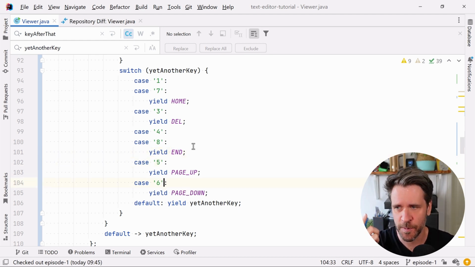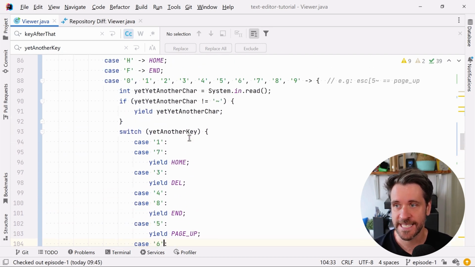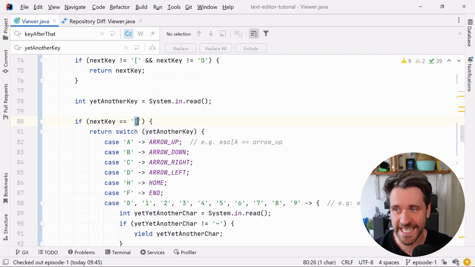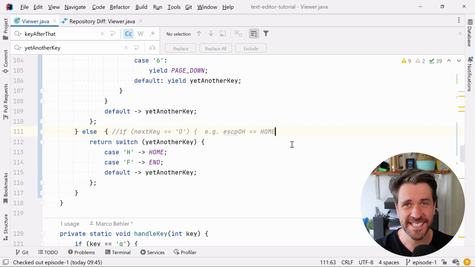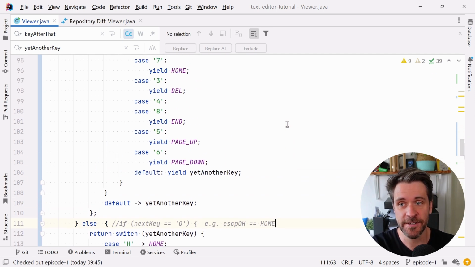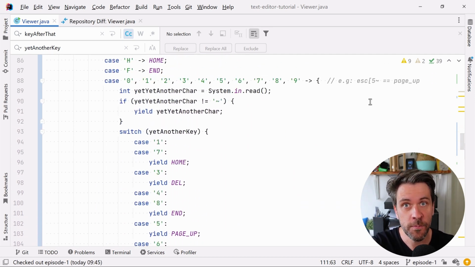Crazy, isn't it? Well, let's show you something else. The same thing goes if we don't get an open square bracket, but we get an O, right? For example, escape character, then an O and an uppercase H. That's also the home key, and with the F an end key. Why is that? Because depending on the operating system you're using and the terminal you're using, it's not guaranteed that your home key comes in as escape character, open square bracket, then a 7 and a tilde.